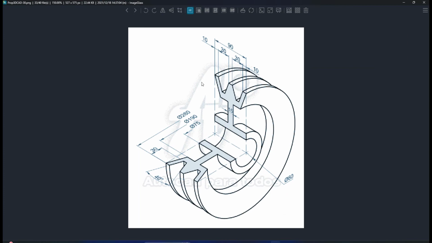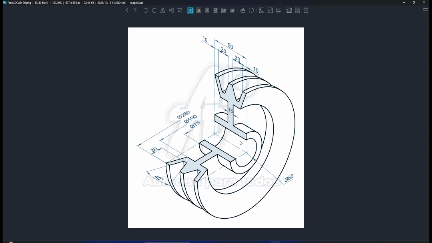In this video, I would like to show you how we can do this part modeling as shown in this figure. If we look at this component, actually this is a pulley, and we have two grooves here, where we mount the two V-belts. The two V-belts will be wrapped around this pulley.